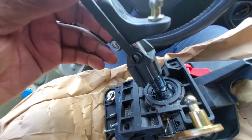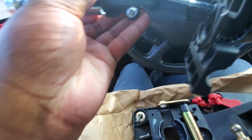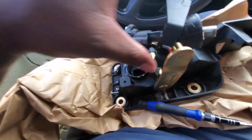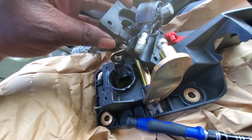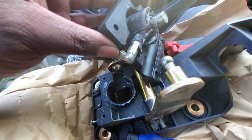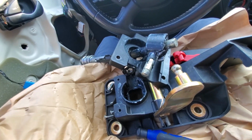Before I do any of that, we have to remove this black piece here and this piece here. Let me set it down. So we have to remove this piece, and we got to get this rubber garment off to get access to the ball. We need to get this out. So remove all of this stuff first, and then we'll deal with that. So let's hop to it.